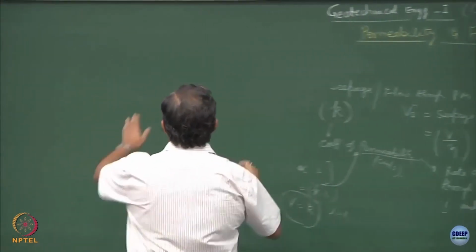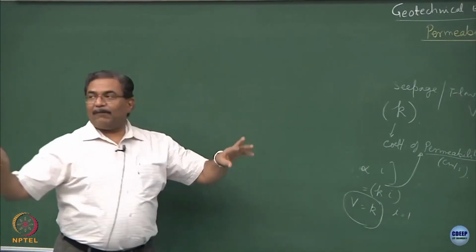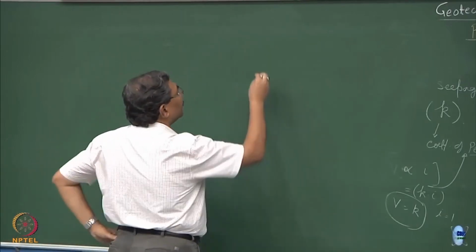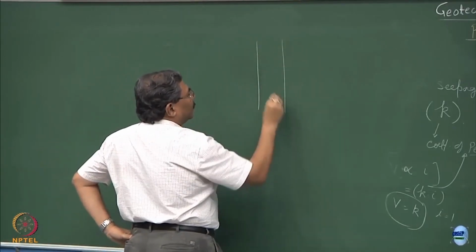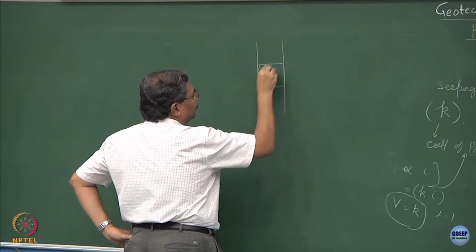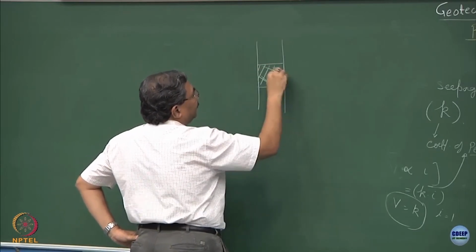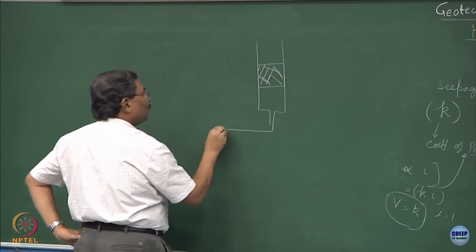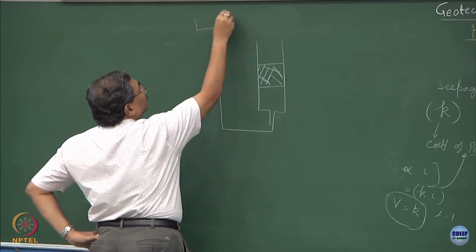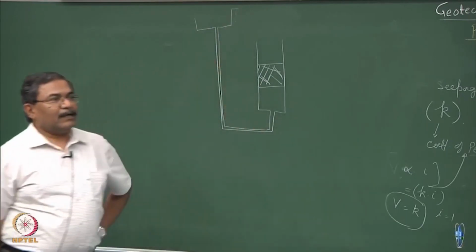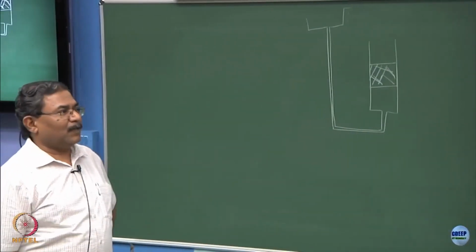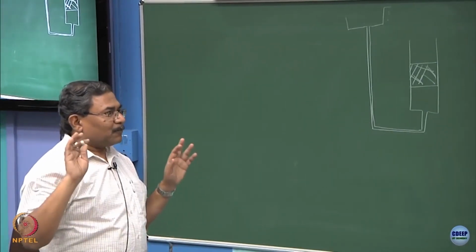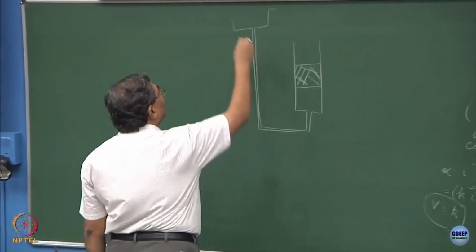Now, suppose, now I am going to play with the boundary conditions. So, please have a close look at what I am going to discuss. This is my tube and this is the porous media, fine. Now, what I will do is, I will connect it to a water bath. Is this okay? So, all those who are asking this question of the surface being exposed to the atmosphere, I think now you are realizing something what I have done.